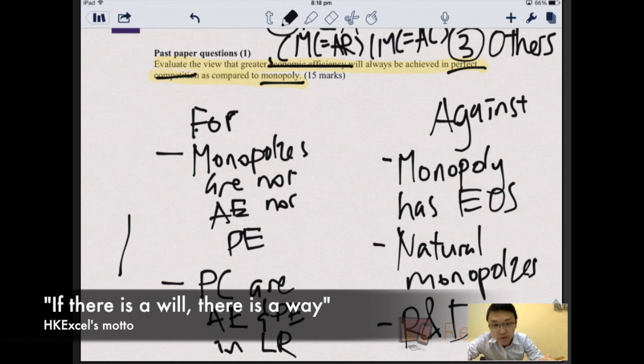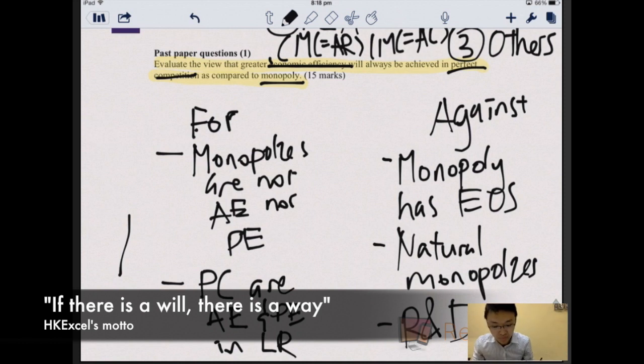Then economic efficiency is a very general term. It could refer to productive efficiency, which is producing at the lowest average cost, or it could refer to allocative efficiency, which is the optimal quantity from society's point of view. Economic efficiency could also be improved when a certain market structure brings social benefits to society. That's how I would structure my introduction, defining all 3 terms.